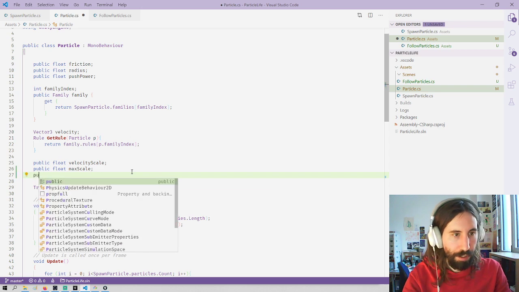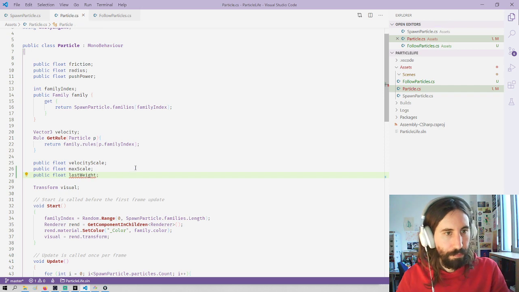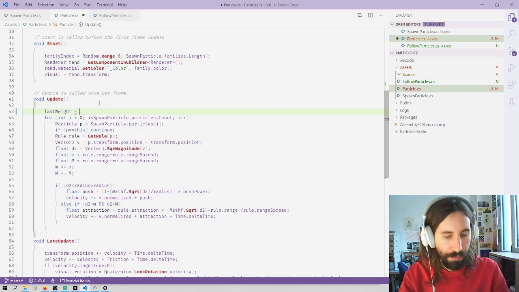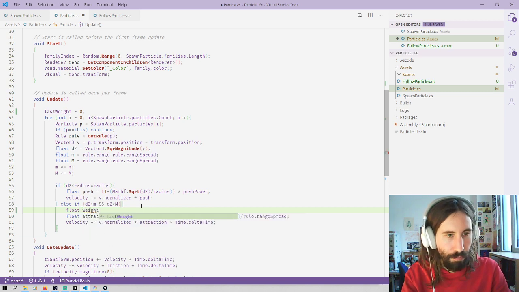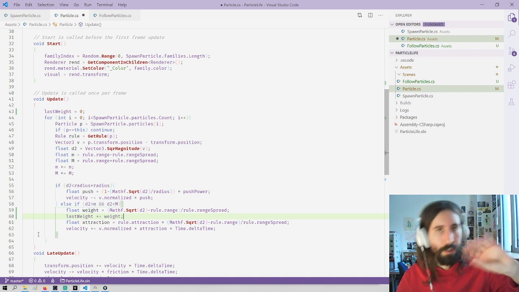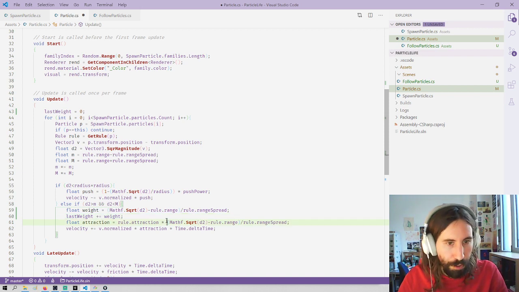So public float last weight. And so on our update, it starts out by going last weight equals 0. And what we're going to do is add that each time. So float weight of this particular direction is going to be that. Last weight plus equals that weight. There might be some squaring or something because maybe something not interesting happens there.